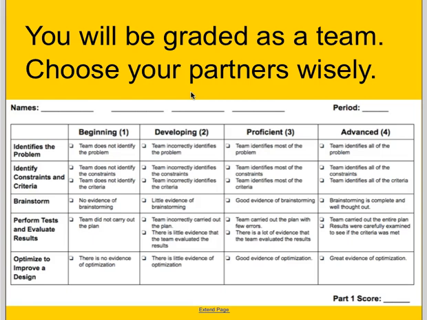Here is the rubric that I'm going to be using that goes through the different parts of the engineering design process that I'm going to be grading you on. I just want to make sure that you're aware of this, so you know that you are being graded. This will end part one. In part two, we'll be going through the engineering design plan that you're going to have to complete.